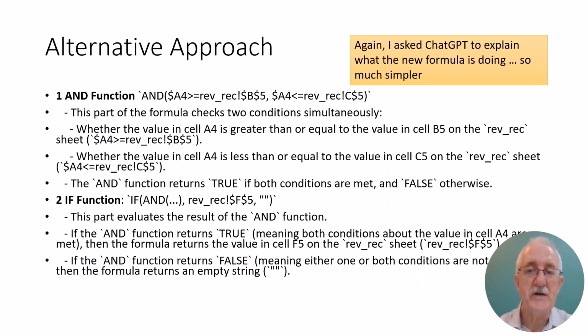I asked ChatGPT again to explain it, and you can see the explanation is a lot shorter. It's not to say it's very, very simple, but it's certainly a lot shorter. And if you are handing over this spreadsheet or contract to someone else, it would take them a lot less time to learn it and be able to audit it and correct it if necessary.